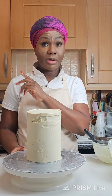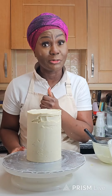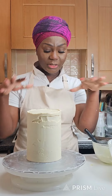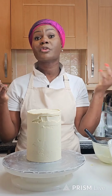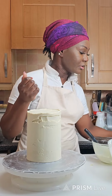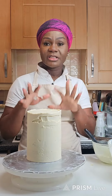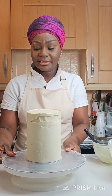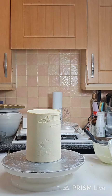I'm going to leave this, not in the microwave for sure. That's no good for it. I'm going to leave it in the fridge again whilst we clean up, and I'll answer some of your ganache questions if you have any. And then we will come back and cover this so that we'll see if we get a polished look to this cake. All right, let me just wash my hands now.